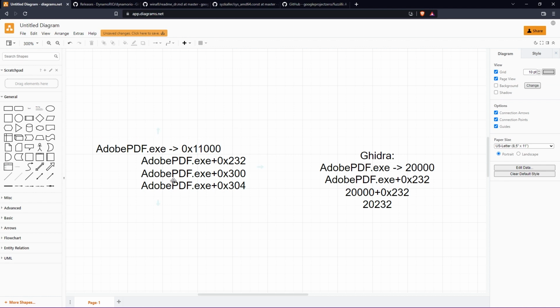So you can see how module name plus offset can be a nice portable way of logging the coverage and then transporting that and being able to view it even in other tools, even where the module, whether it's an executable or a DLL or whatever, is loaded at a different base address. The module name plus offset is a portable representation of the location in the binary that we're referring to.